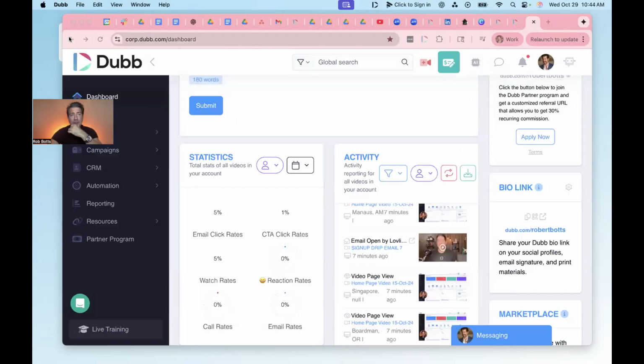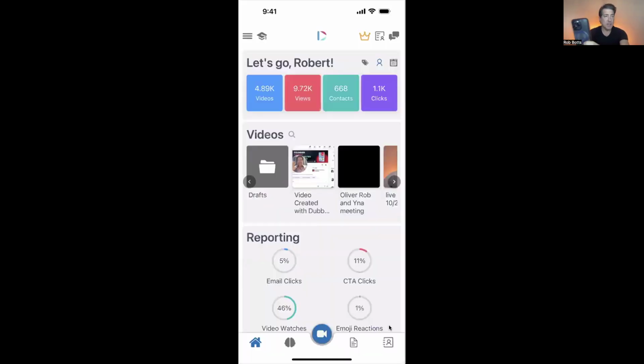Now, one of the last ways to record is going to be with your mobile app. Now, the mobile app is very, very similar to the desktop app. If you have not used the mobile app, there's no need to be out and about to use it if you don't want to. You can be sitting right at your desk. It just has some neat functionality that you can use to really get creative with your videos. So if you are used to doing screen recordings, if you're used to doing webcam videos, then why not switch it up and do something different?